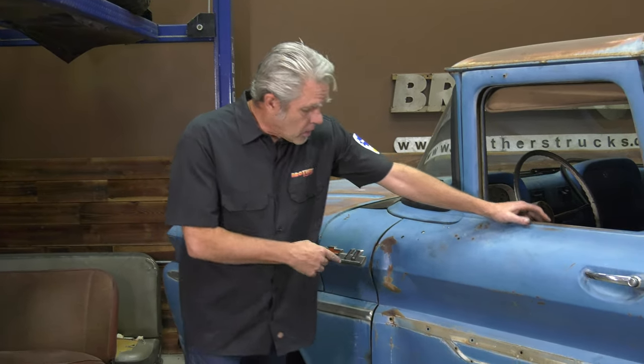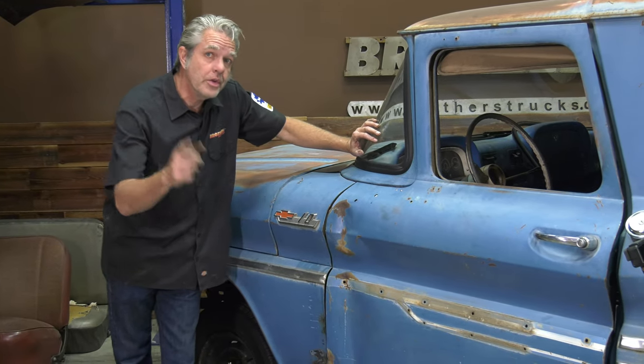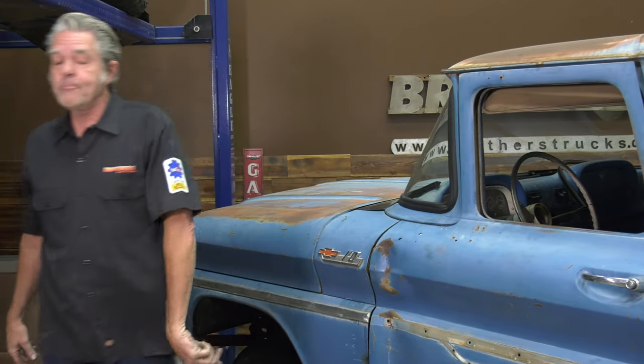Okay, I've been working on Sal's trucks for a couple of weeks now, and a couple of you wise guys out there have dared me to fix the dent on the door. So today, that's what we're gonna go ahead and do. I'm gonna take this guy off and show you the anatomy of a dent repair. I can't guarantee that this is gonna work, but stay tuned, we're gonna find out.